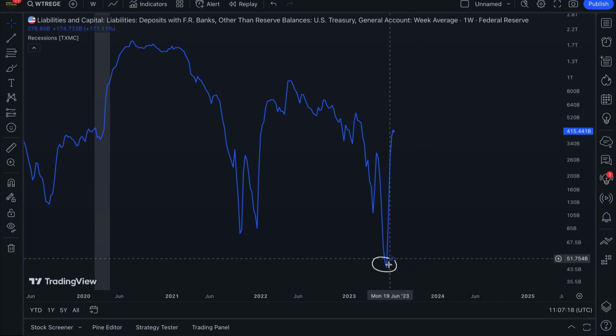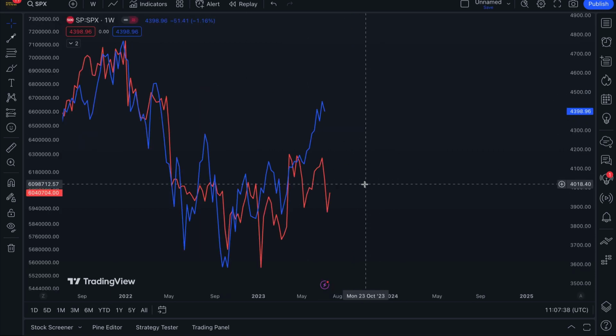And so what we've been doing is that we've been refilling the Treasury account ever since the debt ceiling crisis. As you could see right around here at the beginning of June to basically today, we've refilled it from 44 billion to 400 billion. So as more money goes into the bank account, there's less money available in the markets. Think of it like yourself. If you're putting more money away into your savings, you have less money to invest.